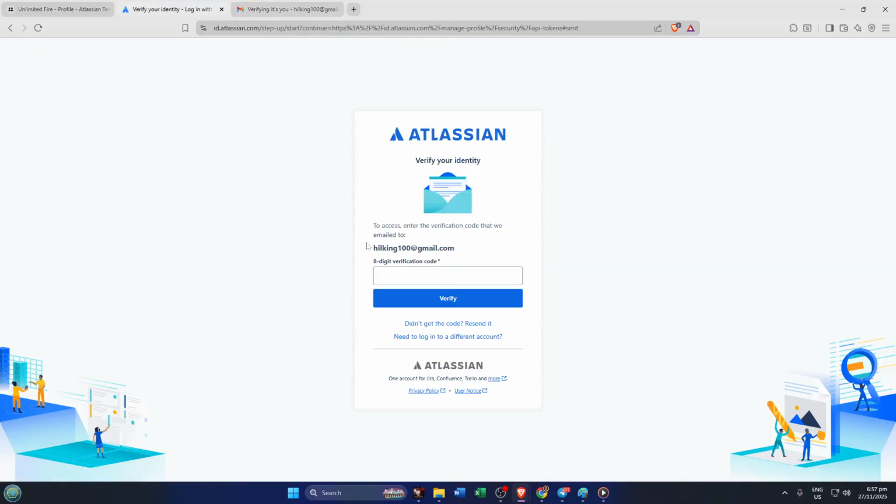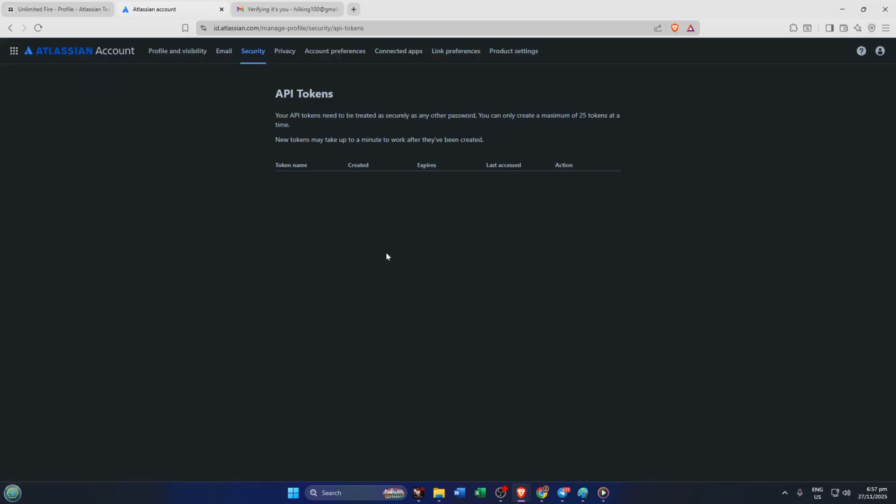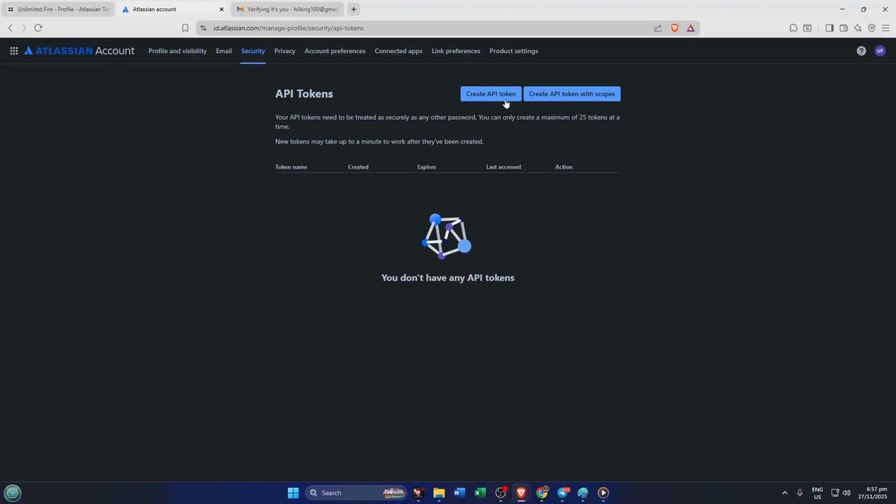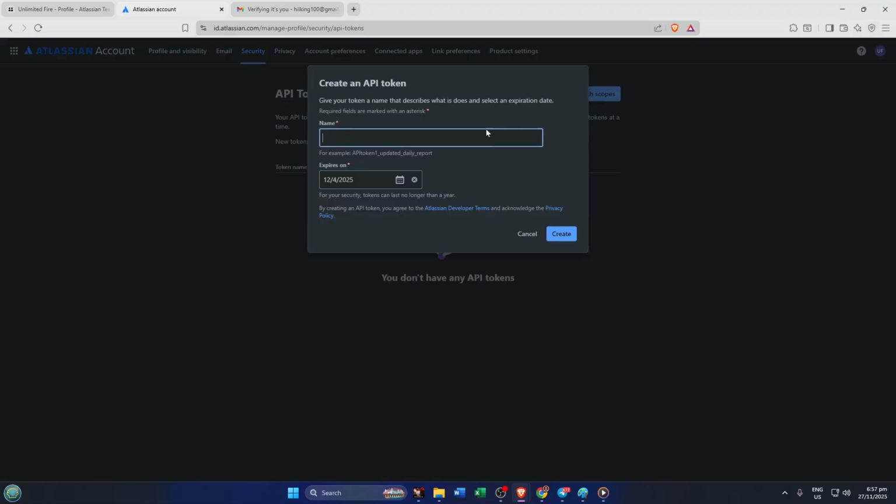Next, you'll need to set the expiration date for your API token. By default, Atlassian sets new tokens to expire in 1 year, but you can adjust this anywhere from 1 day to 365 days. And here's why that matters. Shorter expiration dates can greatly improve your security, especially if the token is for temporary work or an integration you're just testing. For longer-term integrations, 1 year can make sense, but only use what you really need. Think of it like lending your house key to a friend for a week. You don't want them keeping it forever if they don't need it.